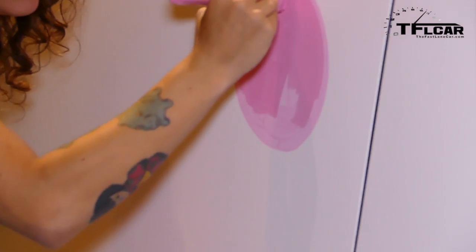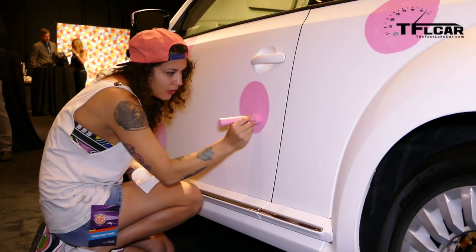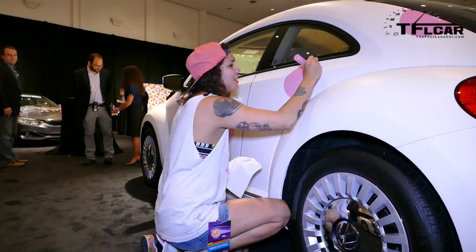What's it like to actually have a car as a canvas? It's really fun. Why is it more interesting than a regular canvas? Well, you just take different things into consideration. I like to, especially because I'm painting it live, do things that are adjustable to the size of it. It doesn't have to be totally perfect — things that are just fun for the public when they come and interact with me. So it's really different than my studio practice.